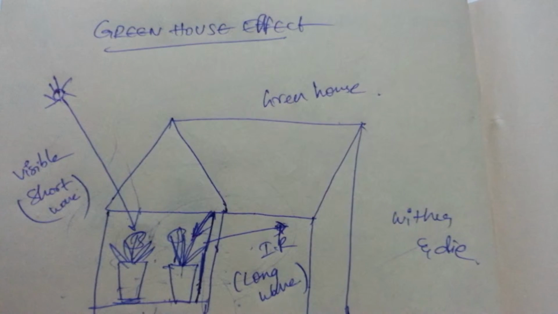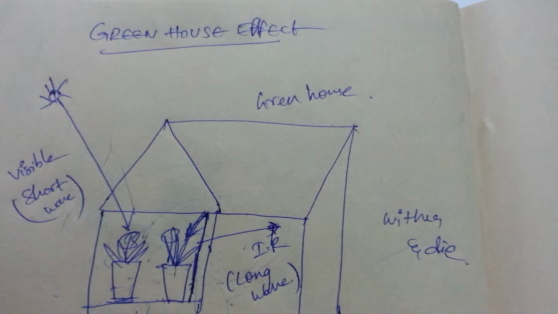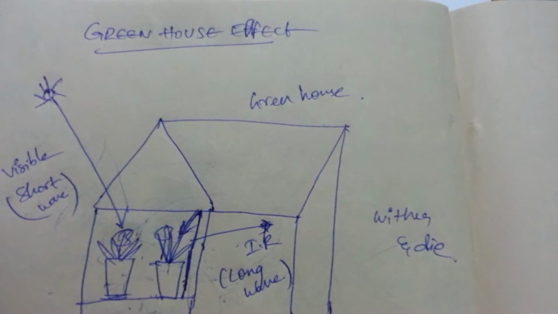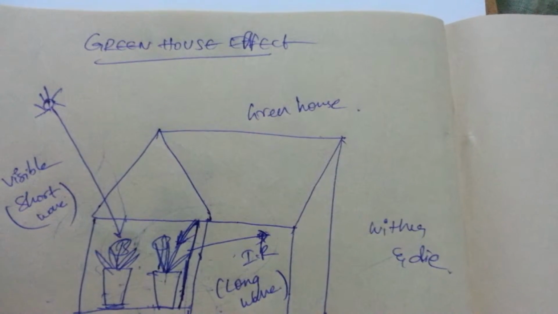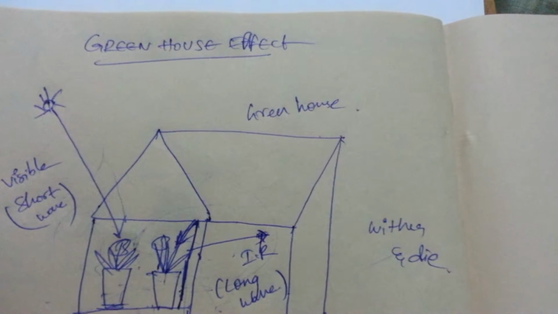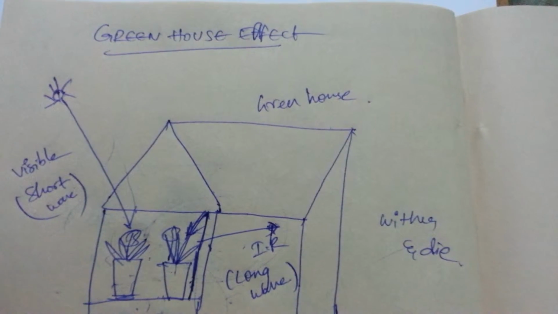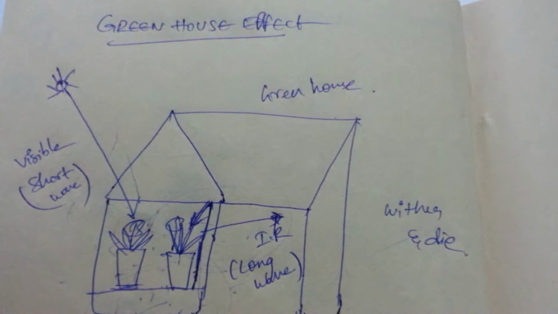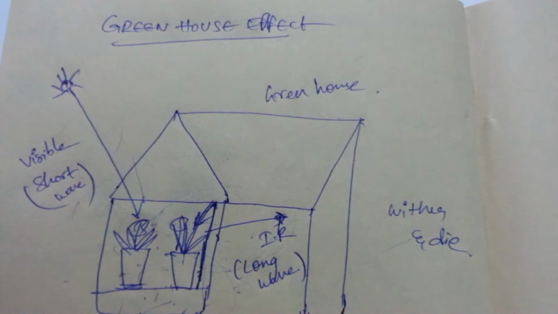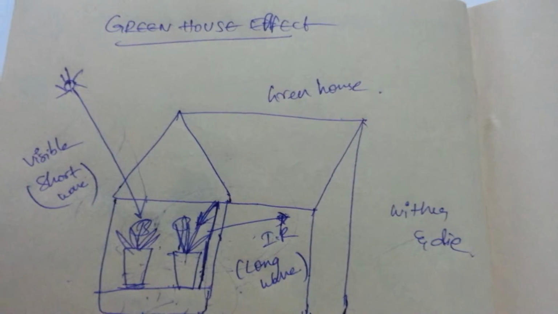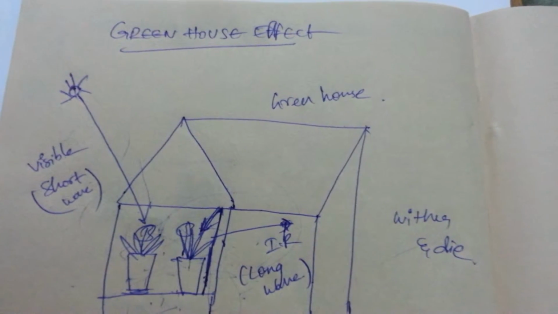Now I am going to explain the concept of the greenhouse effect. It is a natural process that warms Earth's surface when the sun's energy reaches the Earth's atmosphere. Some of it is reflected back to space and the rest is absorbed and re-radiated by greenhouse gases like CO2, methane, water vapor, ozone, and some artificial chemicals such as chlorofluorocarbons. So, simply, the natural phenomenon of maintaining the average temperature of Earth and warming the Earth is called the greenhouse effect.